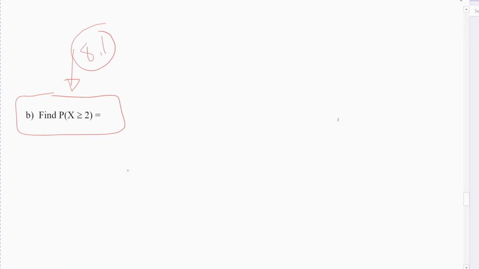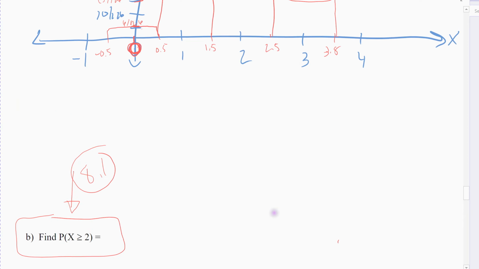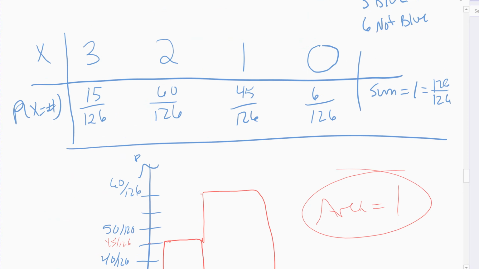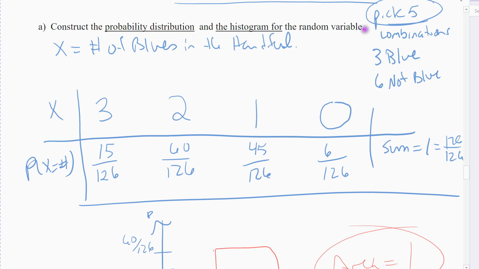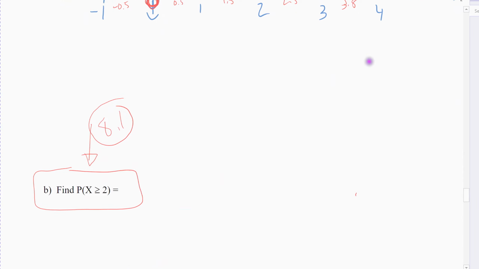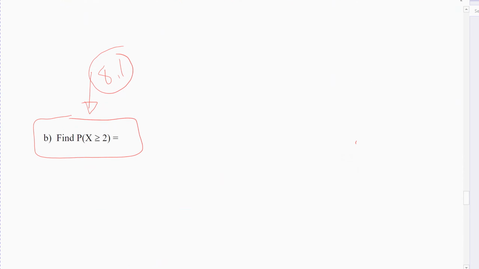So this is the last video for 8.1, and I actually forgot, we were doing the histograms in the last example, and I forgot there was a part to the last one, so I'm going to just pick it up in this video. So remember, at the end of the last one, we did this example where we have a bag that had 4 red, 3 blues, 2 greens. We picked 5, right? We figured out all the outcomes where I got 2 blues, right? Blues are what I'm counting. And so I can have it with 3 blues, 2 blues, 1 blue, or no blues. And we drew the histogram and did all that, and then I ended the video there, and I forgot there's a part B.